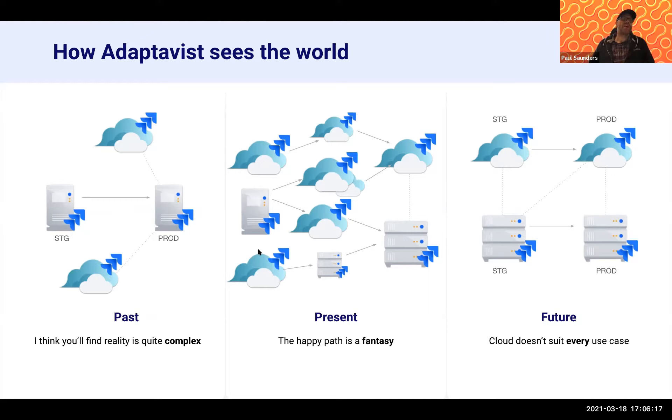In fact, when you're actually migrating, it's quite interesting seeing Walter talking about spinning up lots of instances for testing. We see that as a very regular thing — if you're moving over to cloud or data center, you may have lots of testing, staging, and development environments that you want to exploit and take care of. So that concept of a happy path is, to put it bluntly, for larger and more complex organizations, a little bit of a fantasy. We've done a lot of work to help organizations take that migration path in the way that suits them.